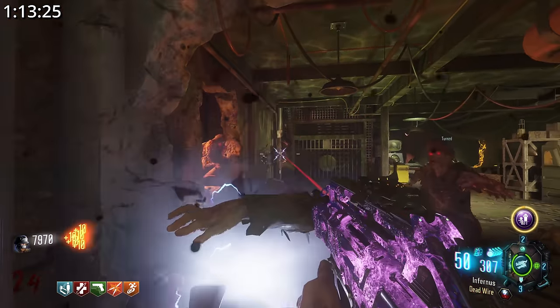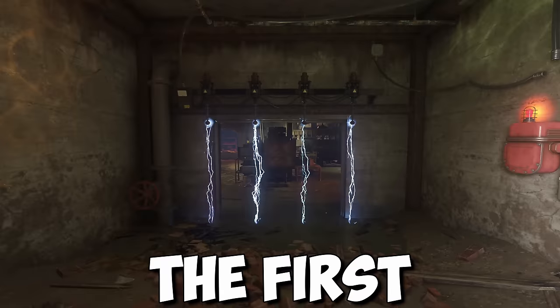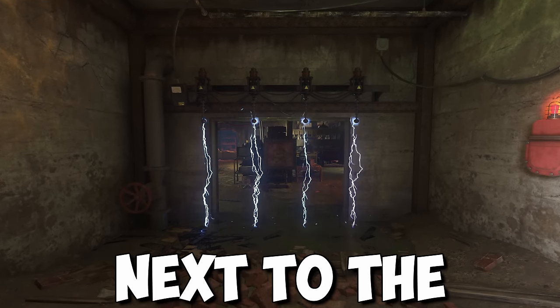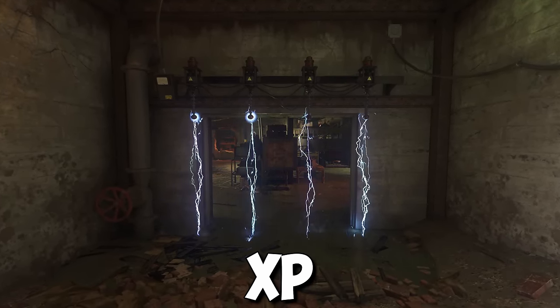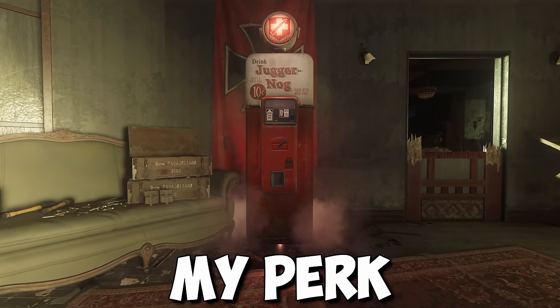There are 2 alterations I made to this high round strategy. The first is that I'm not running the electric trap next to the Time Trials melee wall buy, because traps won't give me any XP. The second and far more impactful change is my perk loadout.